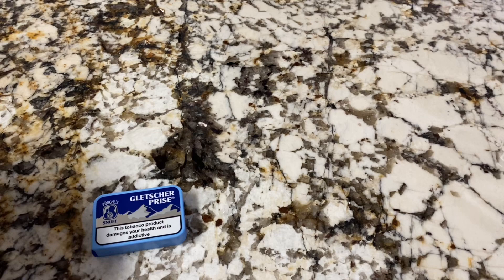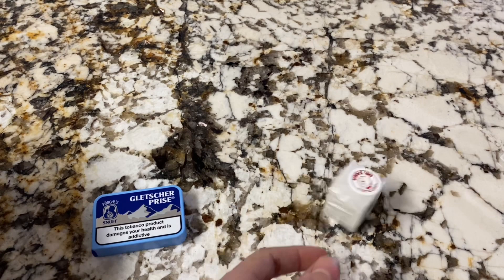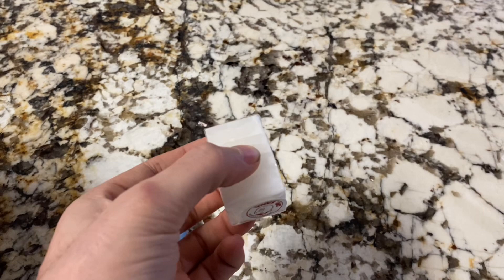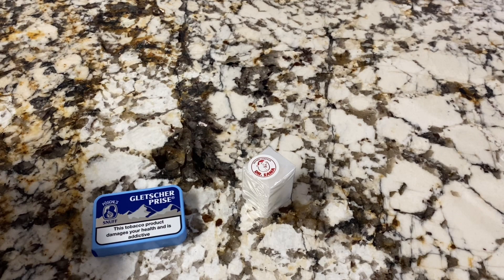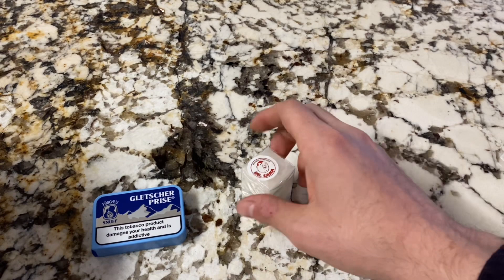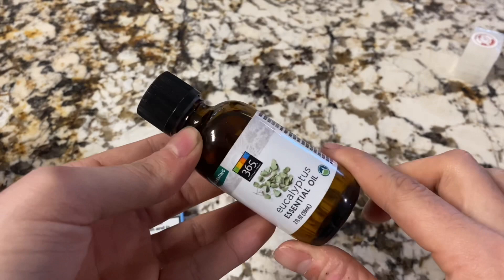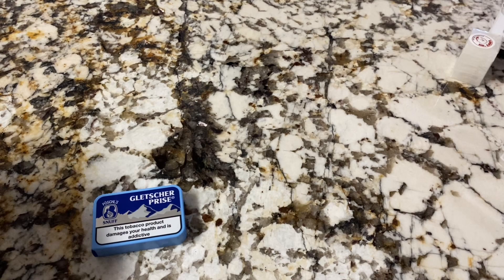We have camphor — this is also my first time working with camphor. It comes in these little tiny blocks. You do want to go with refined camphor, as pure as you can get. Typically this stuff is distilled from a tree or synthesized out of turpentine. It has a very strong minty smell; if you're Latin American or European you'll recognize it as the odor of Vicks VapoRub. Along with the next ingredient, which is eucalyptus oil — no stranger to European tobacco products, it goes in a lot of different snuses and snuffs.